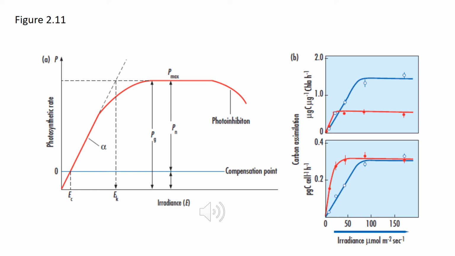Looking at the top panel and comparing the PI curves of the shade and light acclimating cells, it would indicate that the Pmaxes are very different. The Pmax of the shade cells is very much lower than the light acclimated cells. However, looking at the bottom panel, where the rates of photosynthesis are expressed on a per chlorophyll basis, so the chlorophyll differences have been removed, the Pmaxes are actually identical, and it is the alpha values, or the efficiency of photosynthesis, that are different. This example really highlights the need for units to be chosen carefully for interpreting the data.